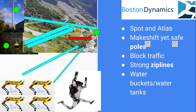So for somebody who's visually impaired or low on vision, basically imagine you have a hilly area. There's a road going through the hilly area, and you want to get to terrain where the fire is raging. So what you would do in a scenario like this is, you would first install a makeshift pole of a certain height. So through autonomous trucks or trucks in general, you will deliver a pole to this site. Then a robot, like an Atlas, will haul, or maybe a helicopter can drop, the other end of the pole close to where the fire is.